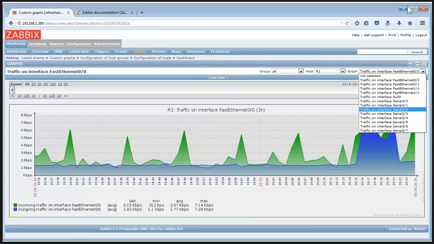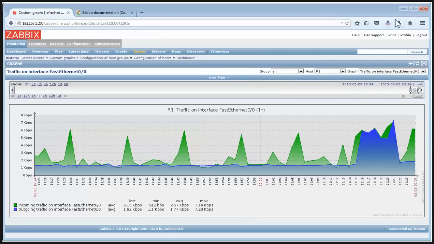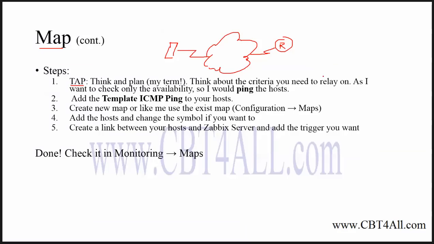But you can use these criteria. At the moment I'm explaining step one, so you should think about that.